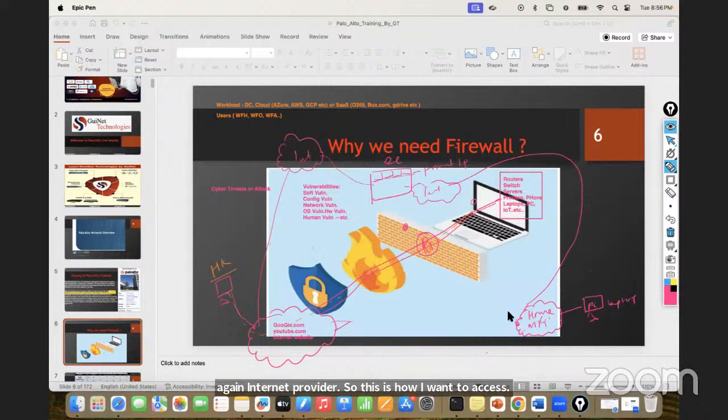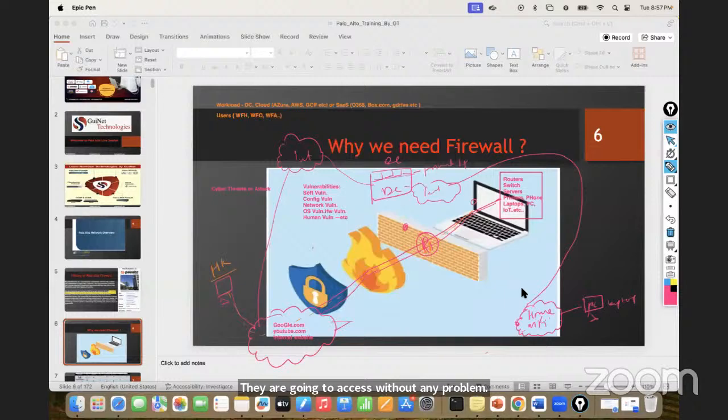So what benefit is going to happen? If my traffic is routed to my data center, this is my DC, and after the DC I have the firewalls. The firewall is going to check what kind of application I'm accessing from the internet, and what I'm downloading and uploading. All of that is going to be inspected by the firewalls of the DC, and then they will send the packet back to you. So you had the luxury earlier of downloading and uploading any files. Now you have restrictions because your traffic flow has changed. You are not going directly to the internet. At the same time, you also become eligible to access your DC resources, any SAP server, any application server, without any problem.